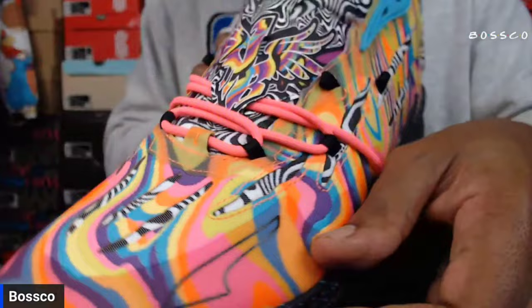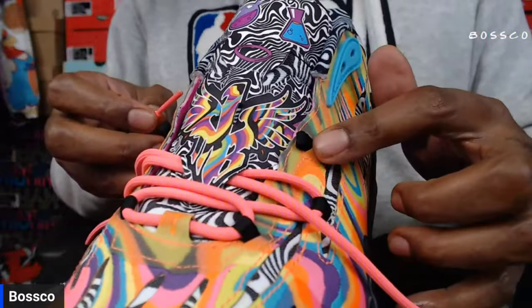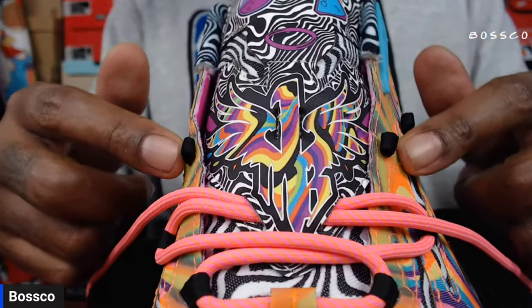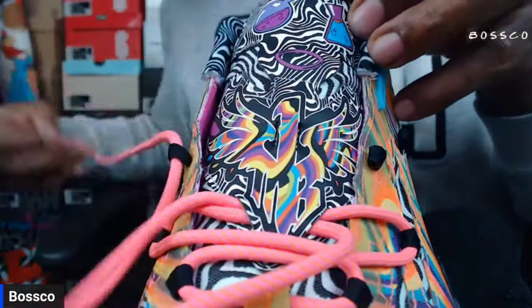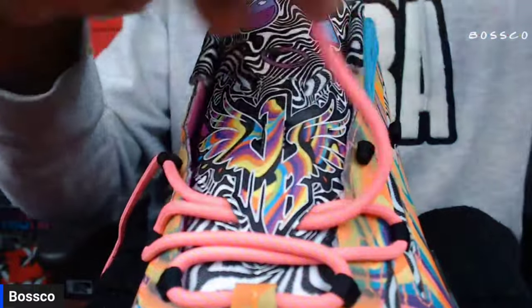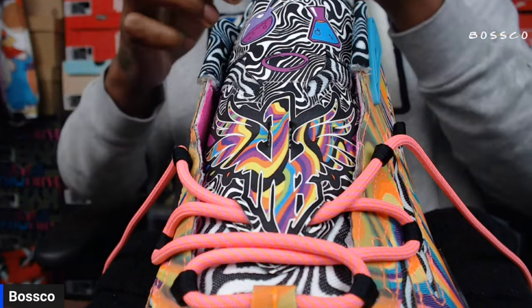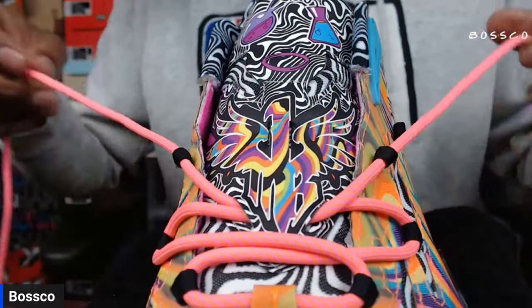So once you go from there, you want to go through this eyelet here — cross over and go through here. You don't go through this little hole again, because there's another hole you can sit your laces through right there, but you don't go there first. Your next move is going through these two eyelets and then through this hole right here. This lace goes through this eyelet over here, so you go from there to this one, and this one goes from here to this eyelet. Pull that through — now you're going back through the tongue. These have really good lockdown based on just the lacing alone, and then of course the cushion from the insole as well. But we're talking about the lacing right now.